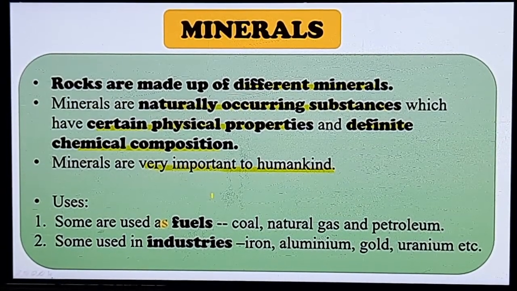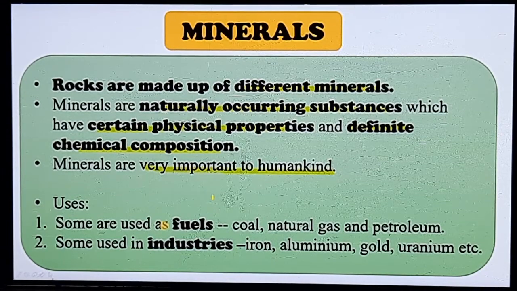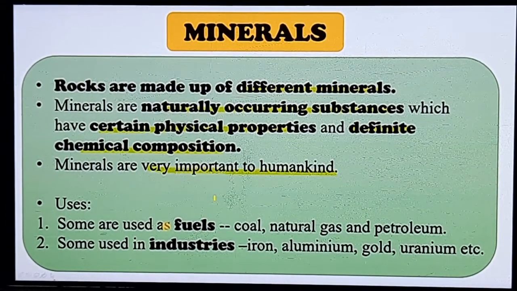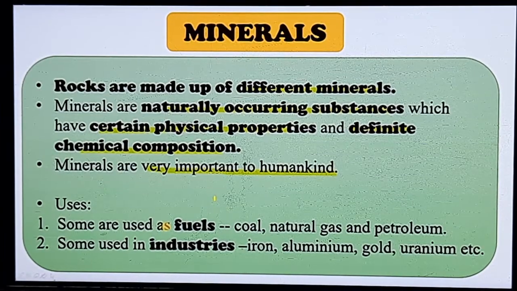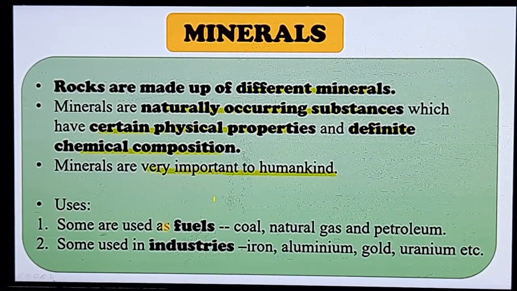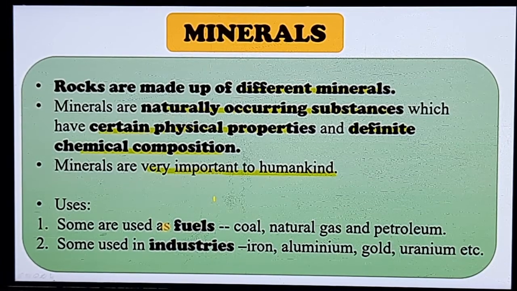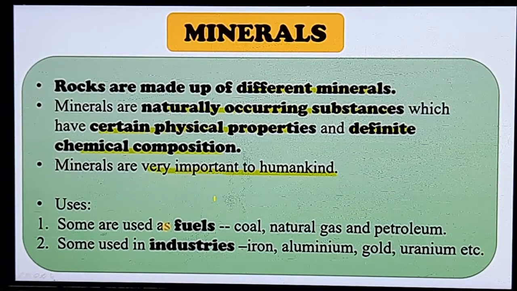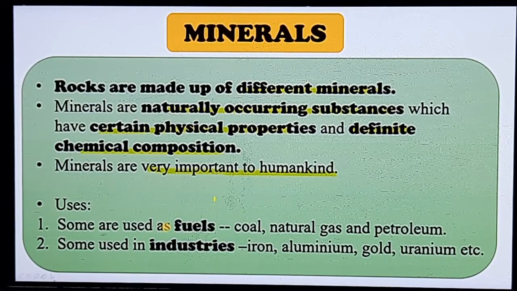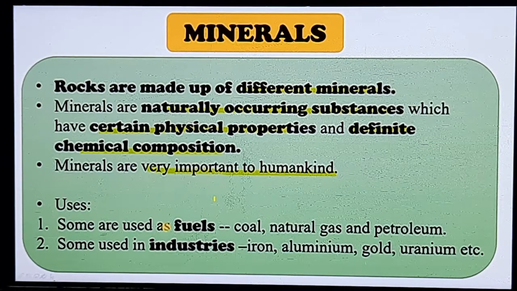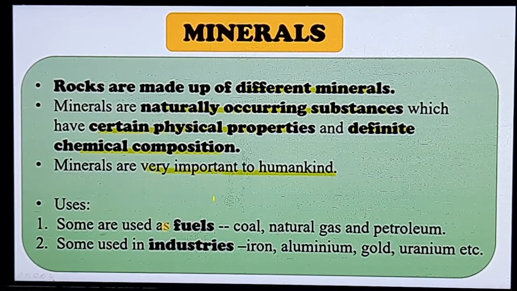The last topic, student, it is mineral. Rocks are made up of different minerals. Okay, minerals are naturally occurring substances. What do you understand by minerals? Minerals are naturally occurring substances which have certain physical properties and definite chemical composition. And you know what? Minerals are very important to humankind.